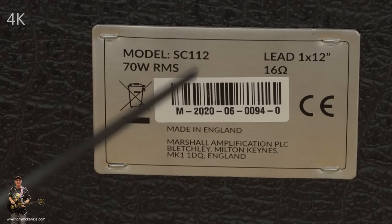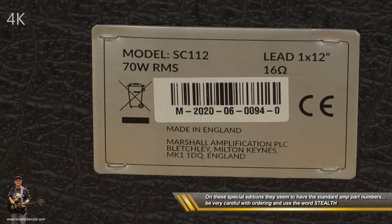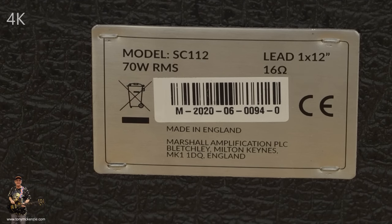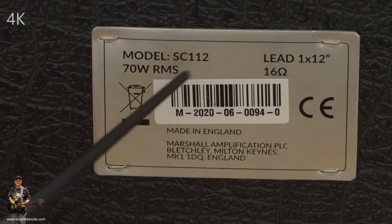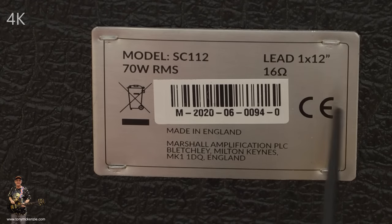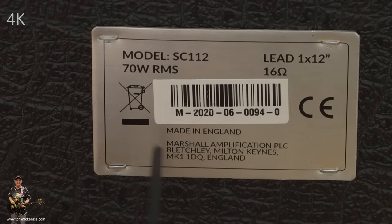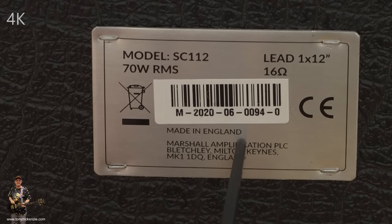According to this, this is called an SC112, but this actual cab isn't just an SC112. Its proper name is an SC112SB. I guess that's for Stealth Black. Might be, but that's its real name. So if you just order one of these, you'll get the standard one, so don't do that, will you? Anyway, it's a Celestion G12, it's 16 ohms, it's CE approved, it's WEEE compliant. It's got no RoHS compliance on there, or at least there's no marking for it. It's made in England, it says. We know the speaker isn't. Marshall Amplification, there's its address, there's everything about it. It's all compliant. It's all very good, really.